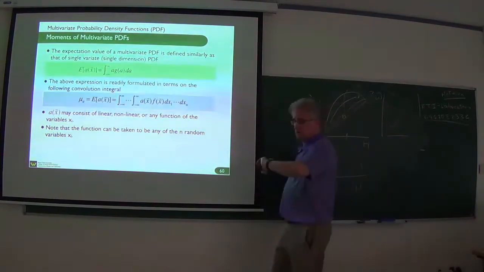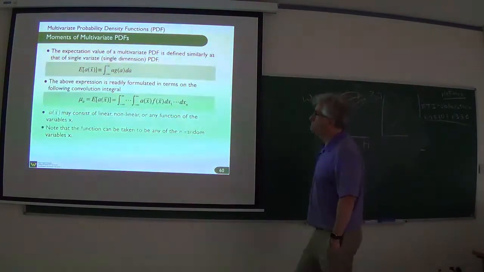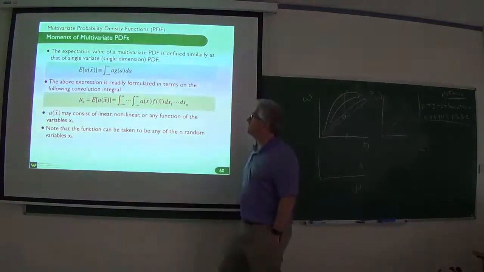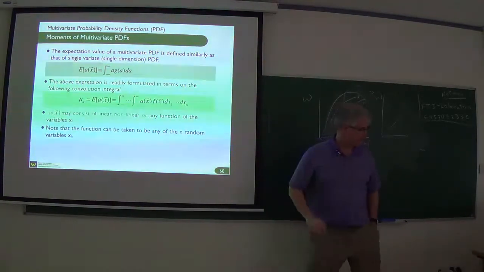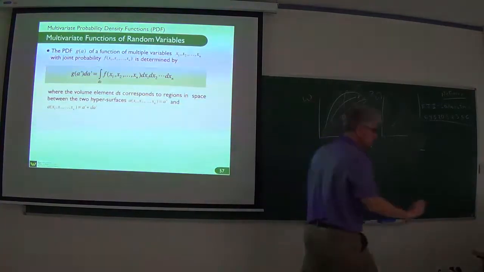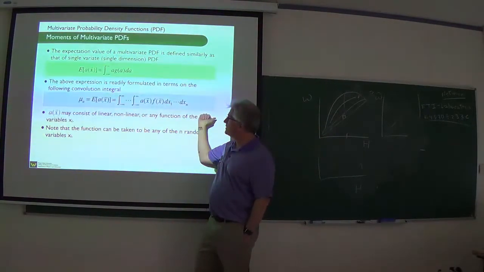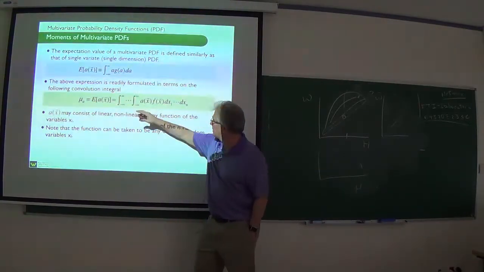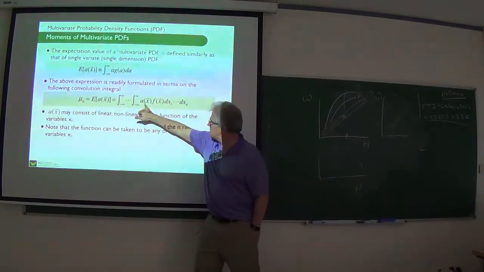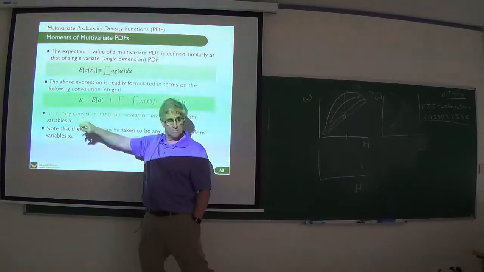Now that I have a function a of x, I can ask what is the expectation value of that function. If I knew the PDF of a, this expression would be the expectation value of a, just the average. Now I can go back here and say, okay, the density of a is given by this integral, so I'm going to use this integral now. I'm going to sum over all values of x1, x2, all the way to xn. When I have all these values of x1, x2, it gives me some value of a, and the density of that a will be determined by the density of x1, x2, and so on. So the mean of a will be given by this expression.